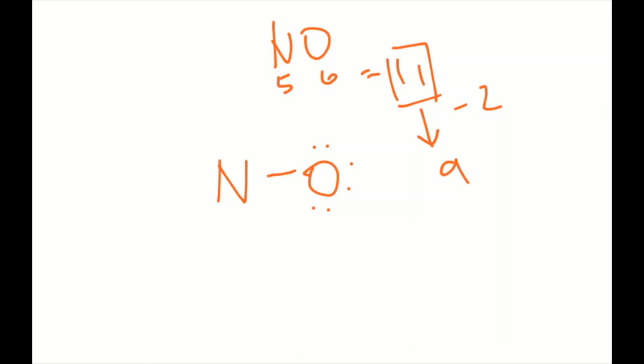Now what about nitrogen? Well, for nitrogen, it gets leftover electrons, so 9 minus 6 is 3, and this gets 3. So you might notice that nitrogen only has 5 valence electrons, and we want to get nitrogen to have as many valence electrons as possible. So we have to get it as close as possible to 8, and that would be as ideal as we can get. So what can we do? Well, the oxygen can share its electrons, so this electron pair can be thrown down here.